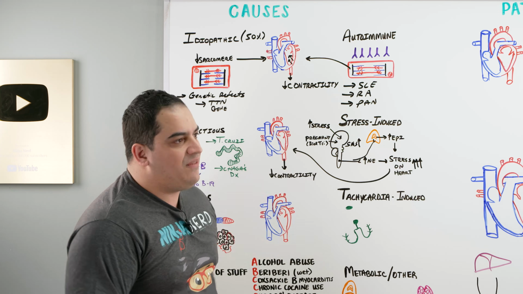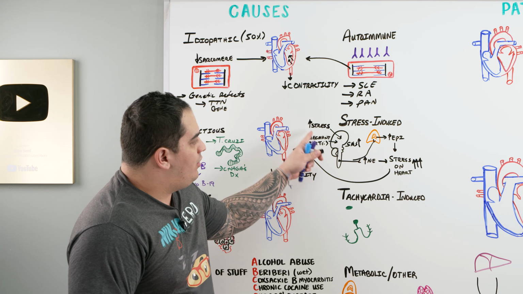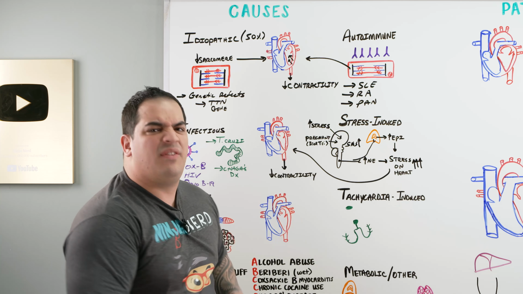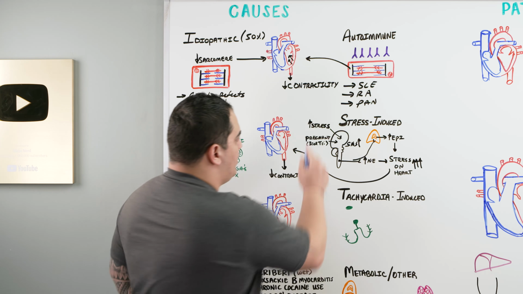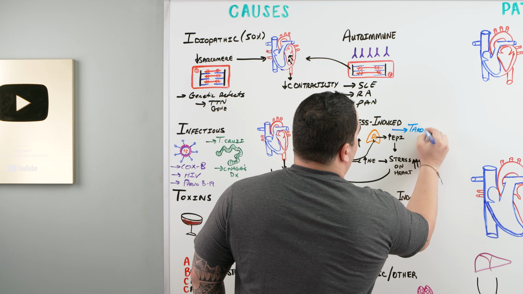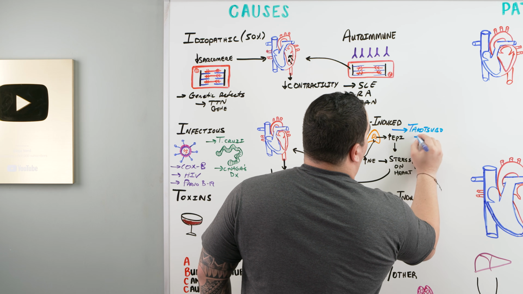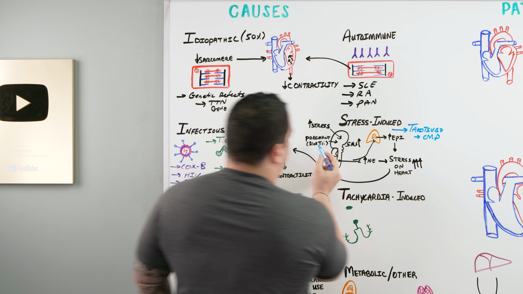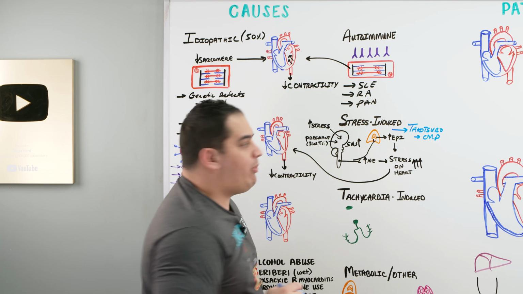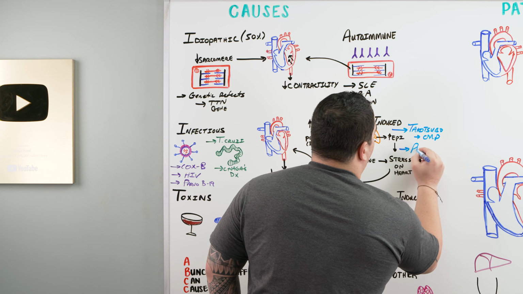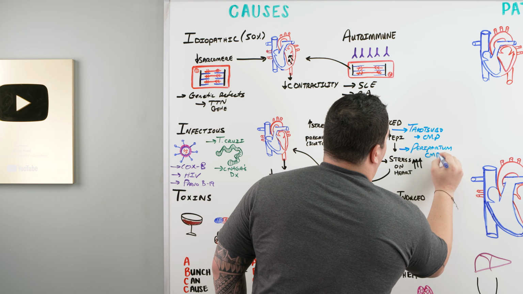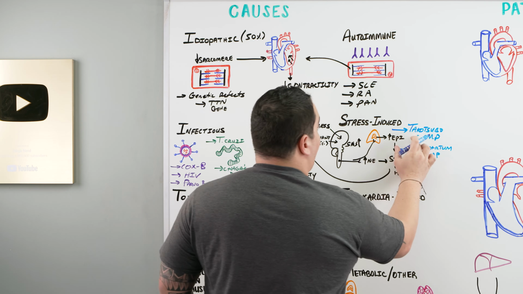There's a very specific name for this. Whenever it's stress-induced, that's not related to pregnancy. For pregnancy, there is a specific name. But for any kind of severe emotional stressors, you know what this is called? For the emotional stressors, this is called Takotsubo cardiomyopathy. And you know what this is called during the pregnancy, particularly third trimester up to less than 6 months postpartum? This is called peripartum cardiomyopathy. So again, please don't forget these ones.